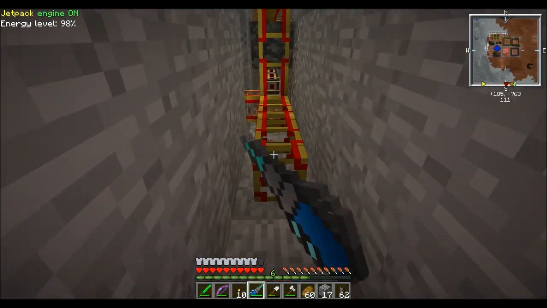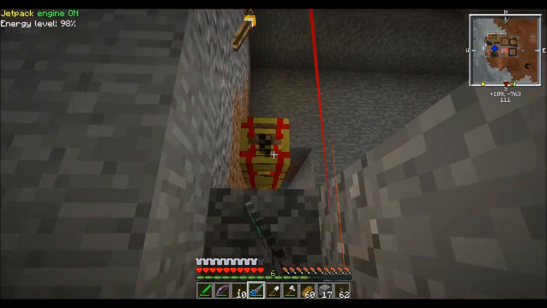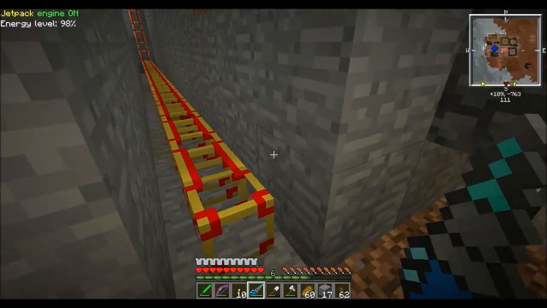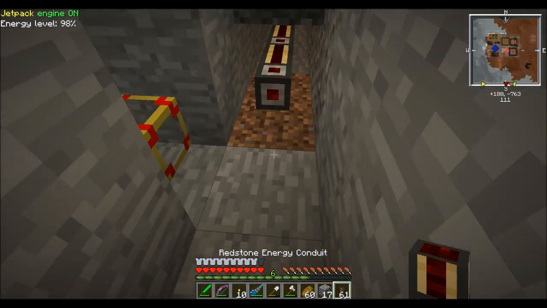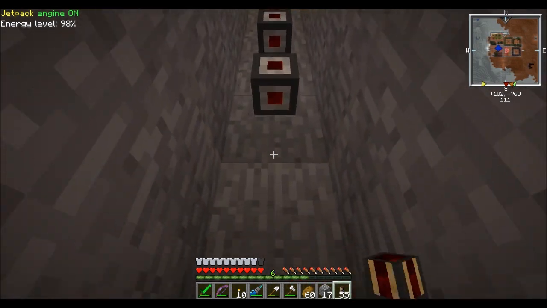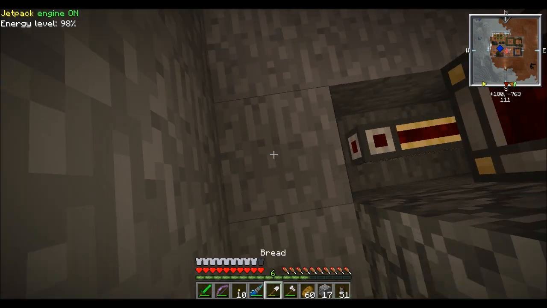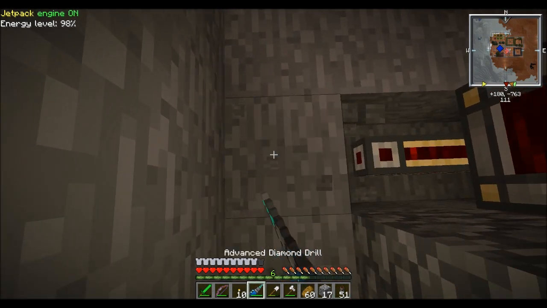Obviously, I want more lava to create electrum and all that sort of stuff, but it's really not a big deal if I don't get it straight away. So as you see, we can just put them down and they just join up together, and that's great. One thing I've forgotten is my wrench.